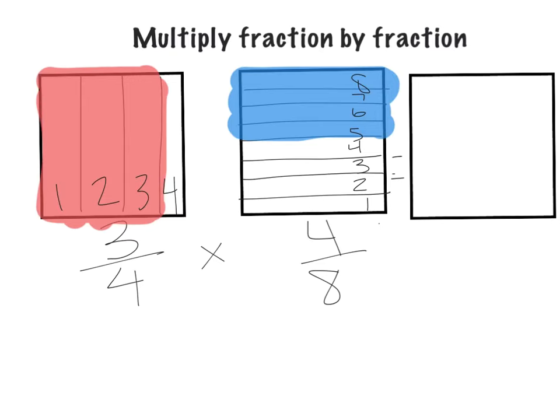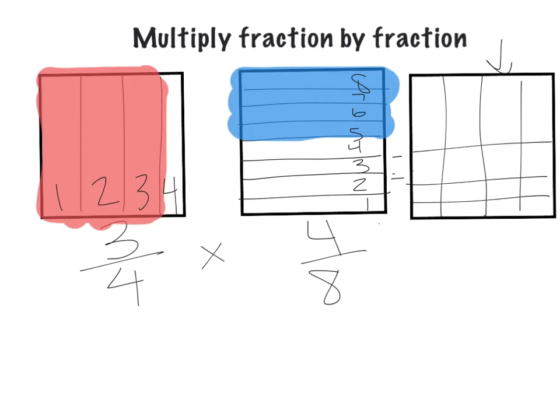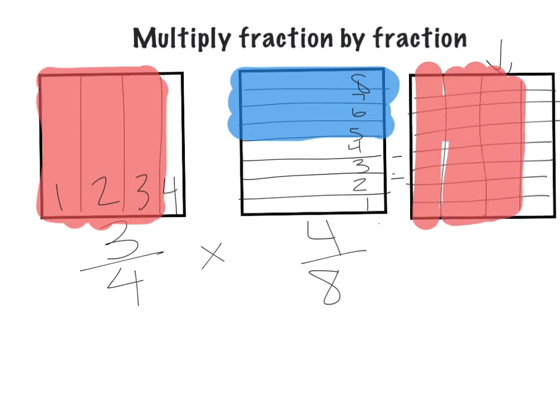So I'm going to take this next square right here, and I'm going to combine these 2 models. I'm going to keep my 4 pieces vertical, and then I'm still going to do my 8 pieces across. And I'm going to go back and shade in the exact same way as my answer. So I have my 3/4 and then my 4/8. What I need to look at is the area that they overlap. Let me make that a little bit darker so y'all can see that.